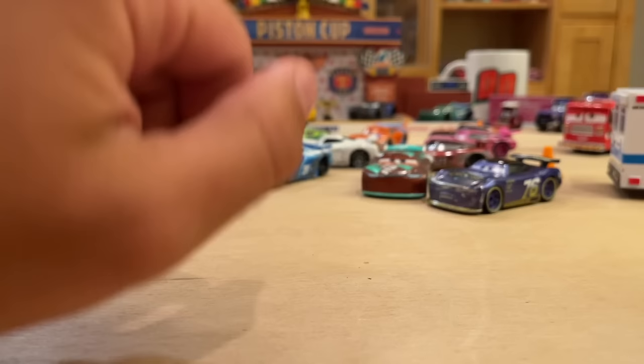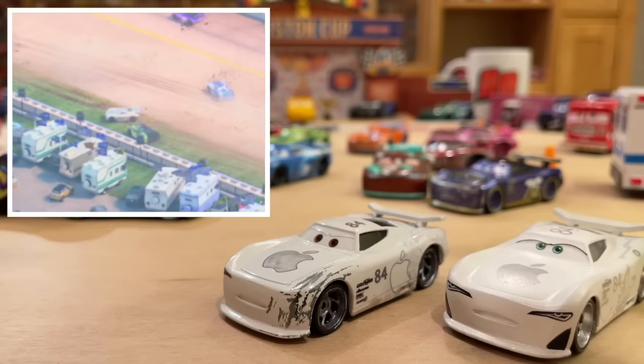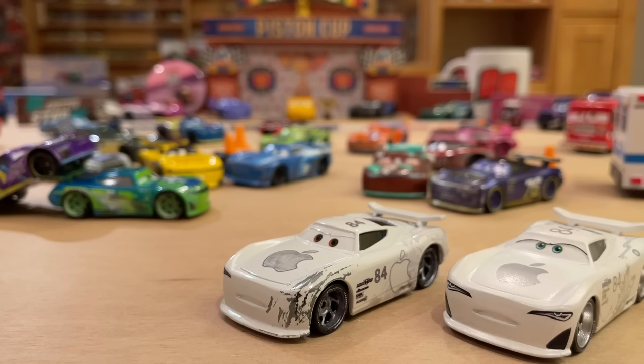All right, who should we go to next? Let's go to JP Drive here. Now, obviously, this is a custom. Mattel's not released JP Drive. This is a custom as well. I actually sacrificed my first Jim Scavenger JP Drive custom. I thought it had to go because it wasn't accurate to the film. He made this way, way back in 2017 when we didn't fully know what JP looked like. And so I thought, send it over to Sensei Luminous. He'll give him a good beating. And sure enough, he did.